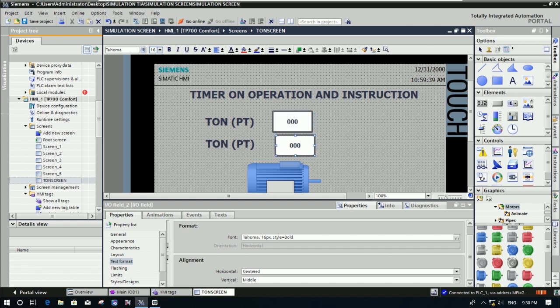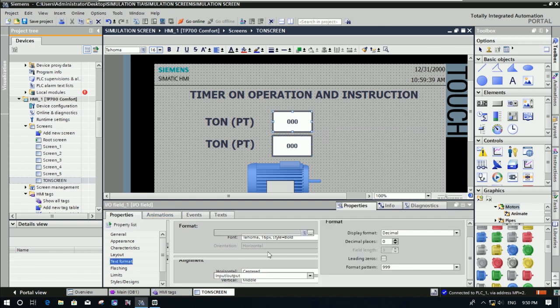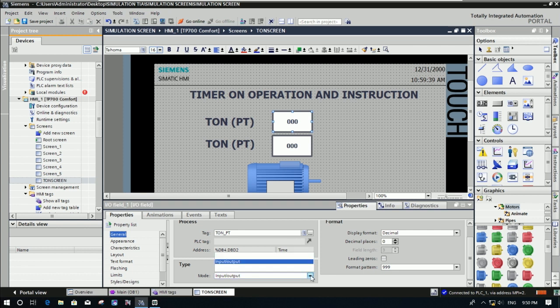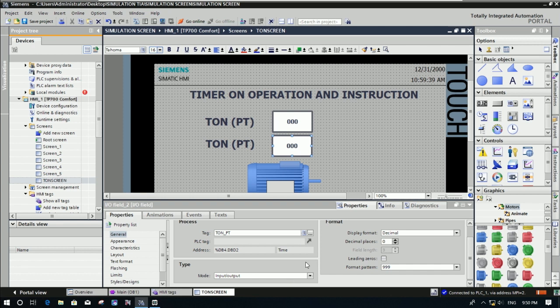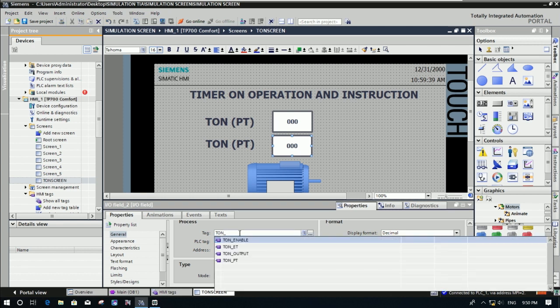Copy and paste again, okay, like this. And then this one for the PT, right? So PT we can use the input for set point, okay, and this one for ET, so we can convert also.